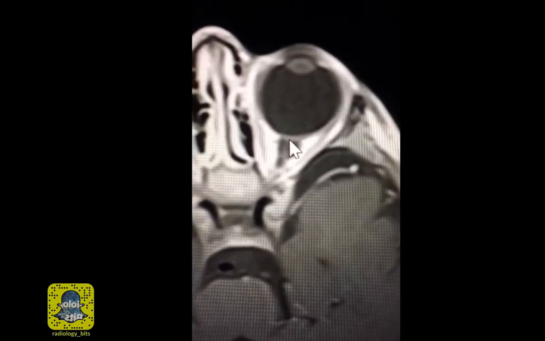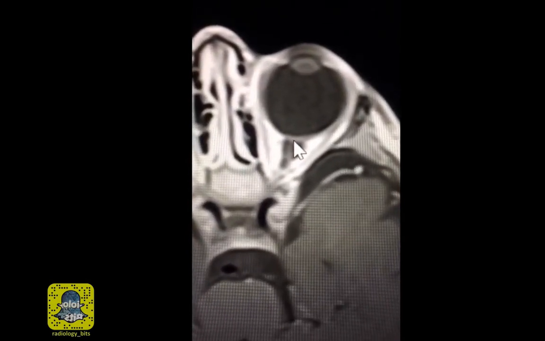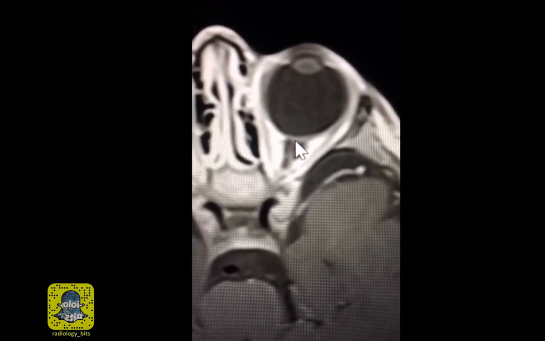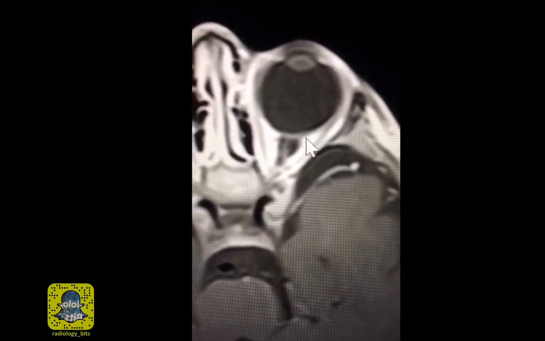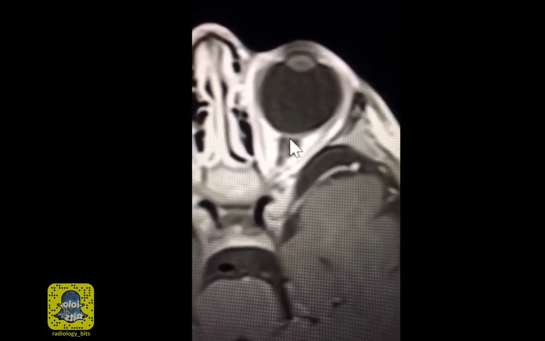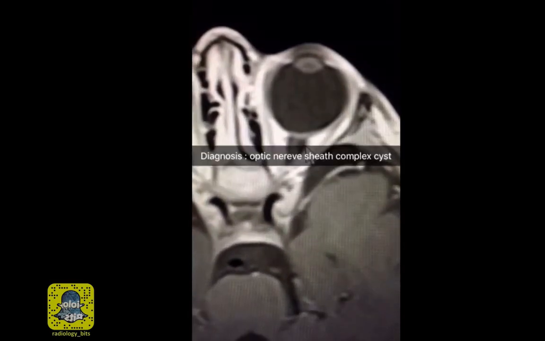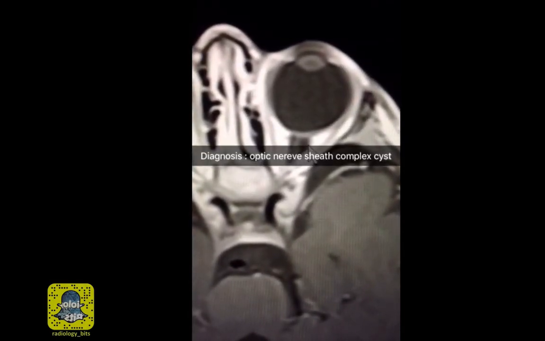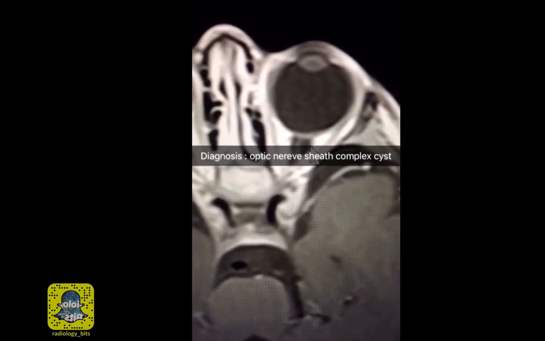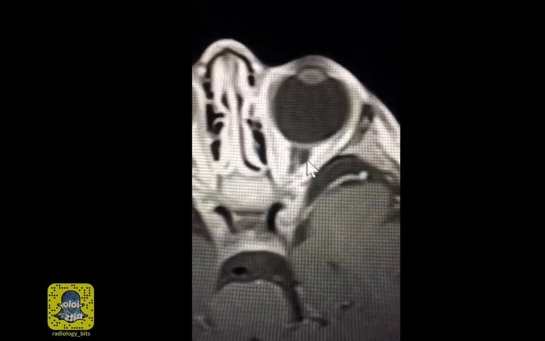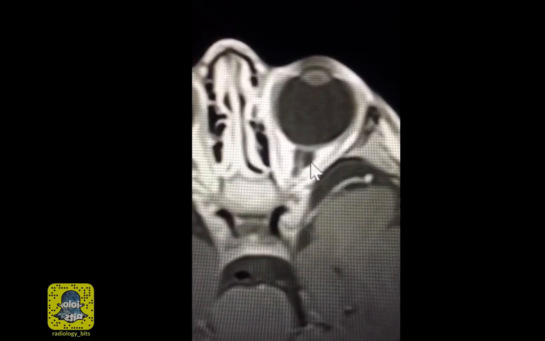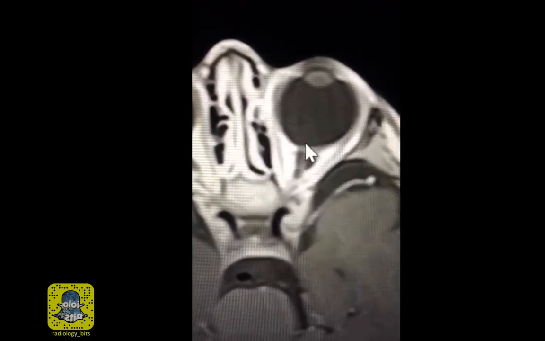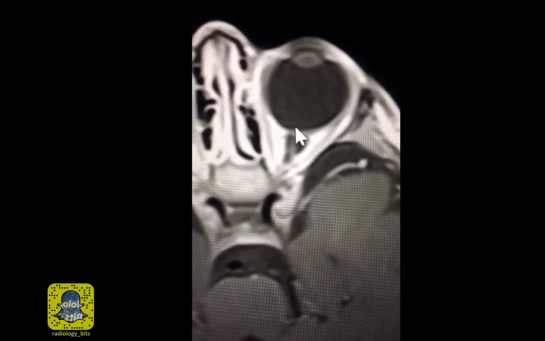It's most commonly unilateral, but it could be bilateral, and it's usually a finding of no clinical significance. However, some people think that in rare occasions, this optic pit may lead to retinal detachment and visual impairment. A less known but definite association of optic disc pits is optic nerve cysts. It is also thought that these cysts are incidental and of no clinical significance, but in some conditions they may compress the optic nerve. In that case, this becomes important.